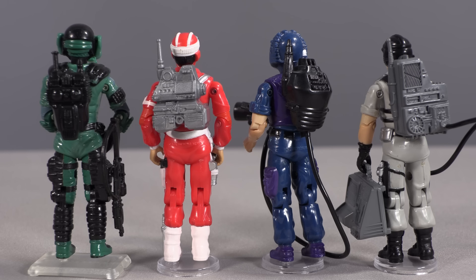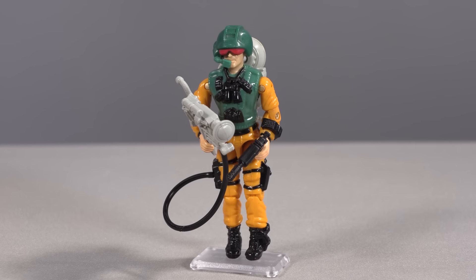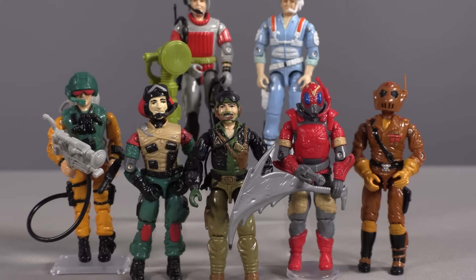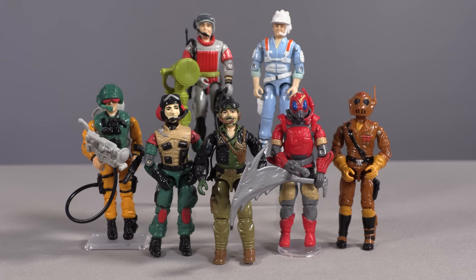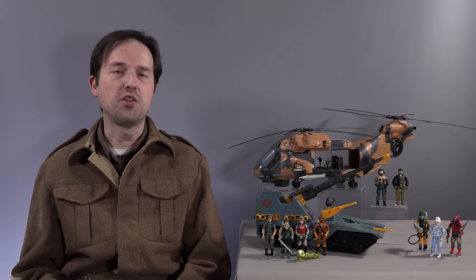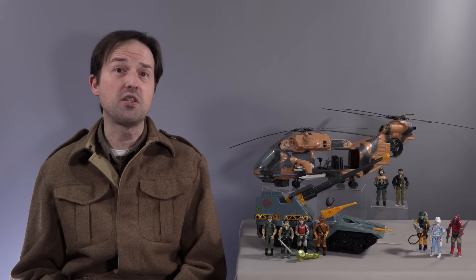In 1989, Hasbro would bring all of this full circle with Scoop — a figure with a removable helmet, a big rubber hose, and a removable helmet mic. Scoop might be an expert at finding the story, but you'll never find all of his stuff. GI Joe: A Real American Hero has cemented its place in history as one of the boldest, most ambitious toy lines ever made, but that confidence came with a dash of insanity resulting in some of the rarest action figure accessories ever produced — and with secondhand prices rising every year, the determination and deep pockets needed to reach the finish line comes in loud and clear.